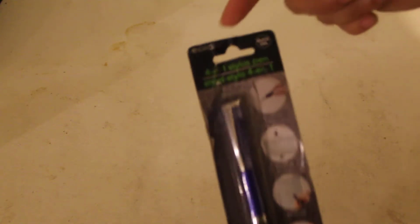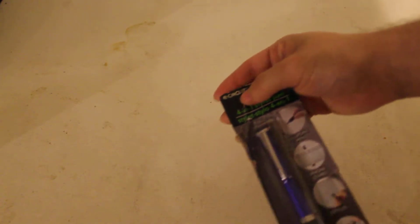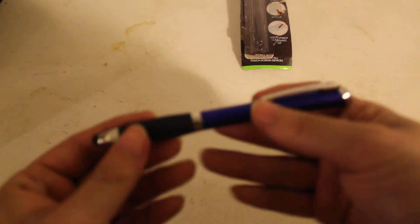Dollar stores sell this. I don't know how well you can see on the camera here, but it's an E-CiRCUiT brand. I love their stuff. All the things I've tried from the E-CiRCUiT brand are top notch quality for dirt cheap prices. Never had a problem with the electronics and stuff. So yeah, here's kind of what it looks like.